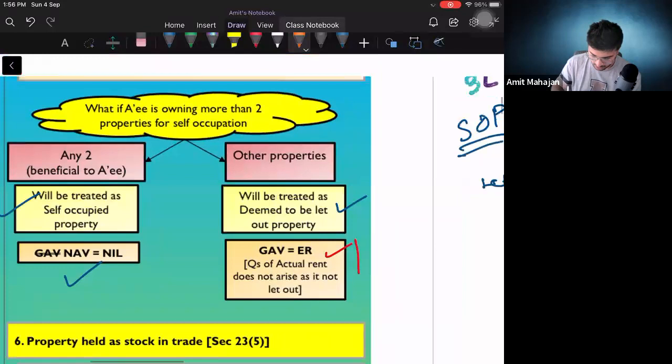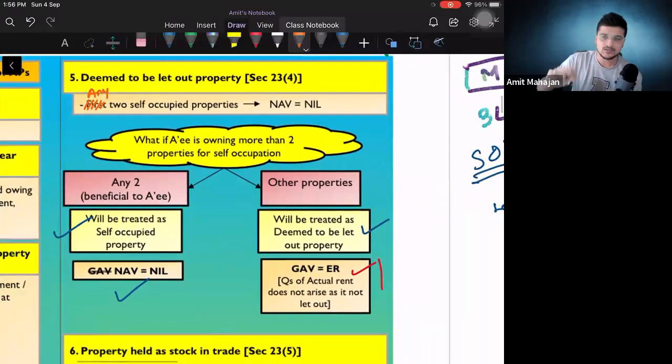उसके बाद we saw this yesterday, deemed to be let out property. So if you have 3 self occupied properties, any 2 self occupied properties can be where the NAV is going to be 0, and the third self occupied property, the GAV is going to be expected rent. और इसका भी मैंने कल लॉजिक बताया कि expected rent क्यों बनाया, because there is not going to be any actual rent. So expected rent versus actual rent, which is always going to be 0, because this is self-occupied property. So whichever is higher में, it is always going to be what? Expected rent. ये पार्ट सबका क्लियर है कल जो हम लोगों ने डिस्कस किया था, राइट?